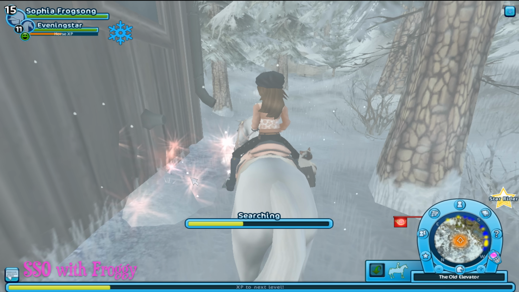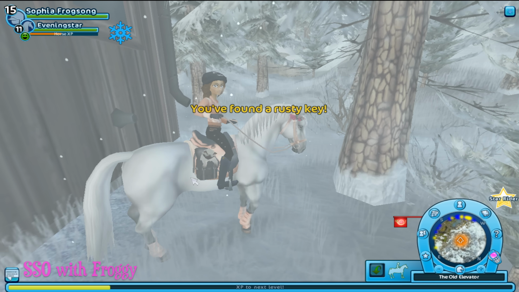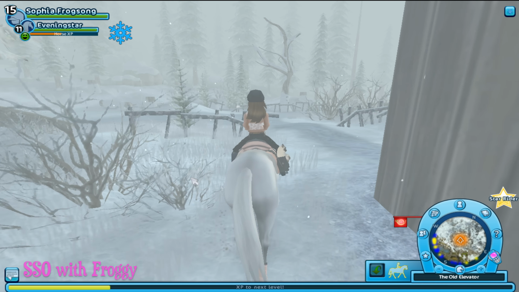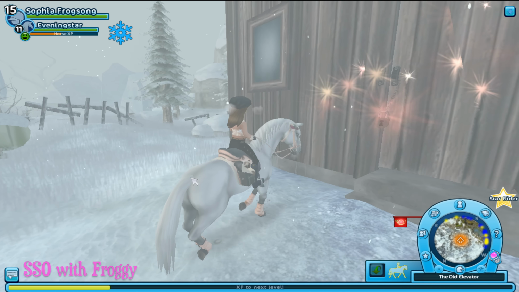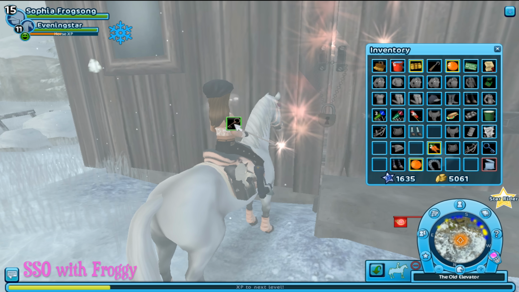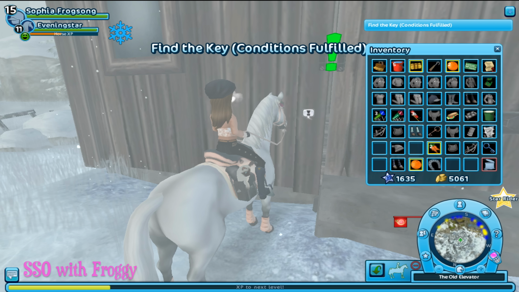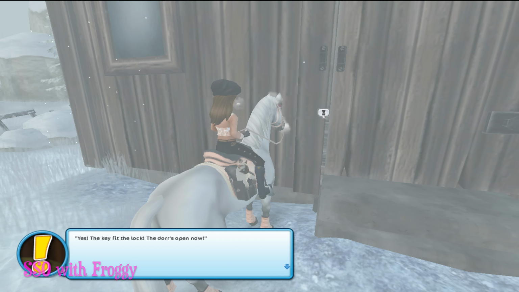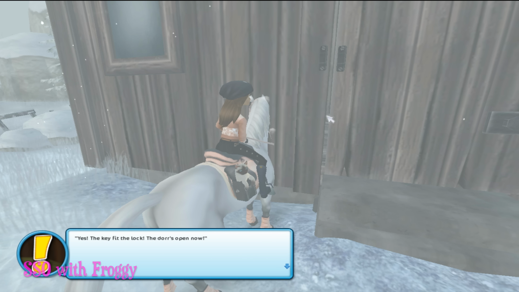So I'm searching for a key. Yay, I found a rusty key in my very first little pile, so that is cool. Let's see if it works. Now I walk over to the door, and we're gonna see if it opens the door. I probably have to use my inventory, don't I? There's the key. There we go. Is it unlocking? Yay! That was so easy! Yes, okay. First key worked. The key fit the lock and the door is now open.